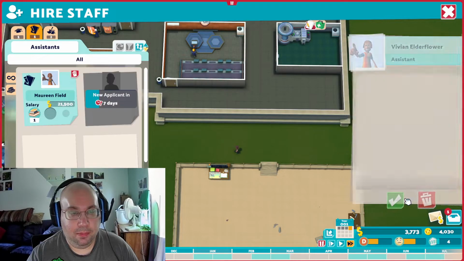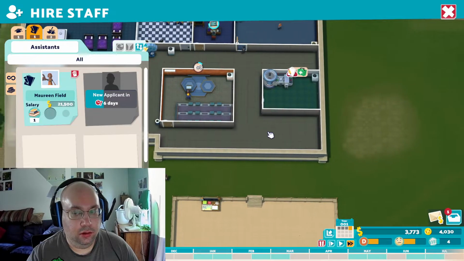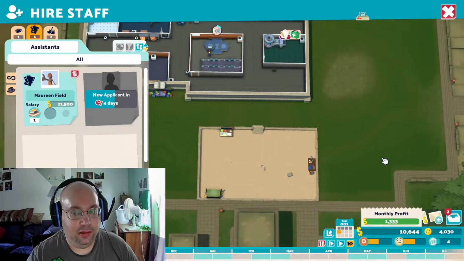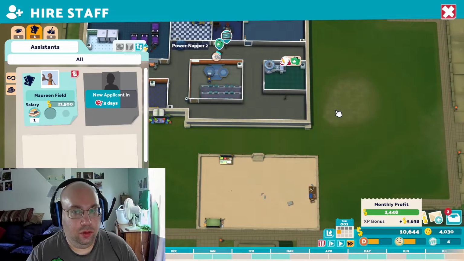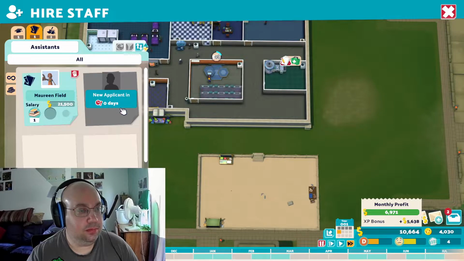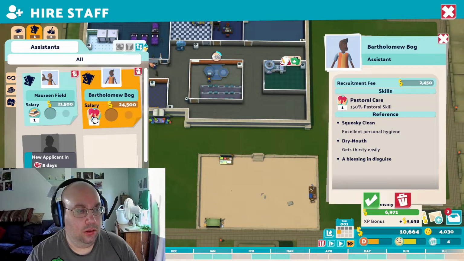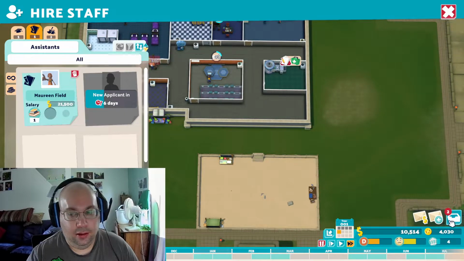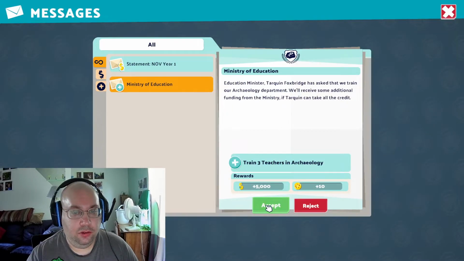But we need a medical person. Yeah, the medical and the pastor are always something that you do need. You will need far fewer pastors than you need medical office people. The medics, but why do you keep giving me pastor care? I don't want that. And what is the Ministry of Education?